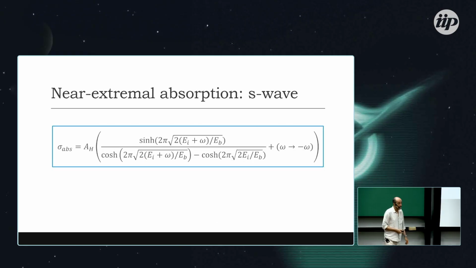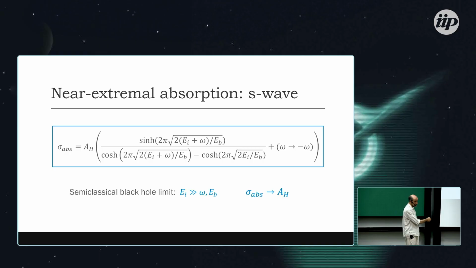So this is the result. It's not too complicated, something that you can analyze easily. The first thing that you want to do is to verify that, at least in the semiclassical regime, which should be contained as part of your full quantum calculation, you recover the correct result. And that's something that I verified after obtaining the result: when the black hole energy is much larger, when the black hole is above this quantum regime, then this formula reduces to the old universal result that the absorption cross-section is exactly equal to the area. All of the thing that you have here collapses to 1 in that limit.